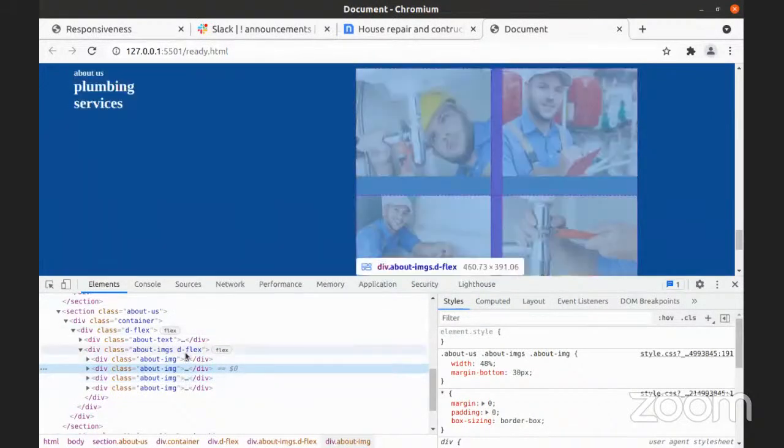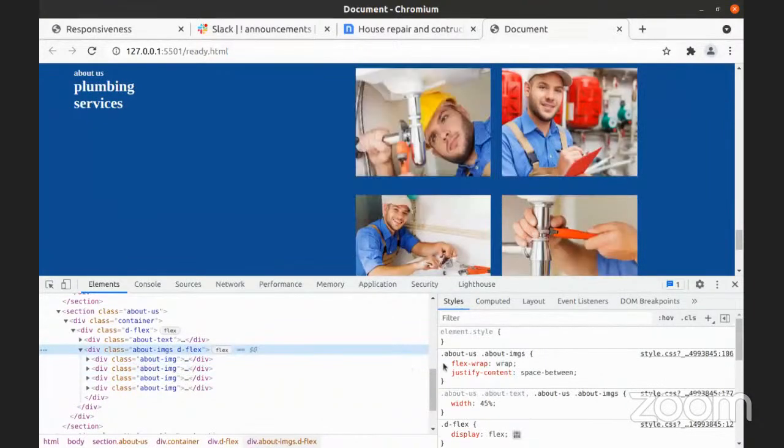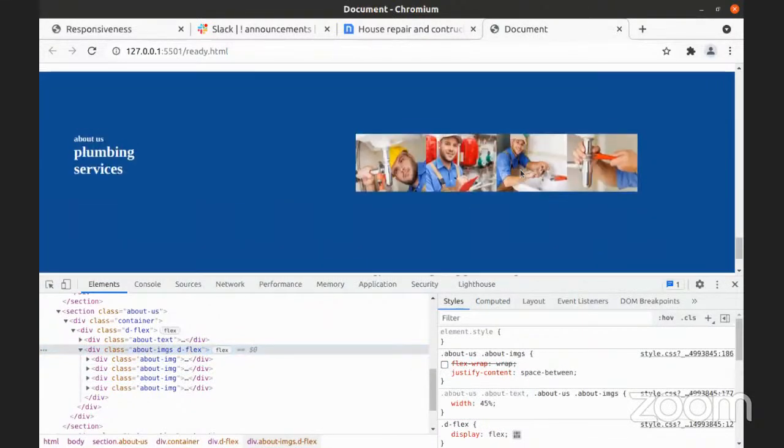Now, because I don't want them to be on one line, look at what it should have looked like. I didn't want them to be on one line like this, so I had to do a flex wrap.